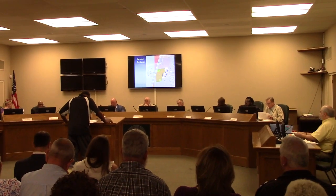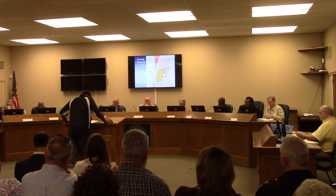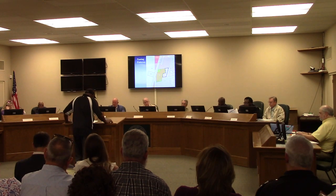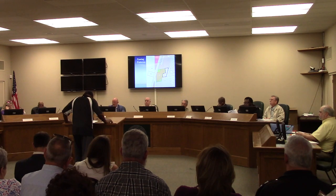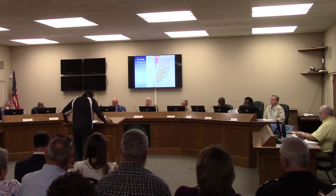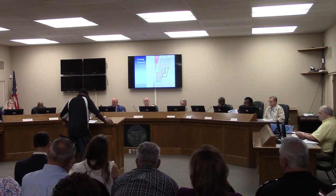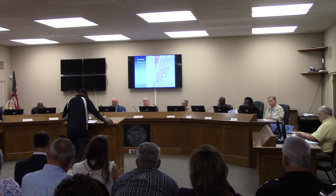From what I read here, the purpose of Valdosta, Georgia's zoning ordinance, also known as the Land Development Regulations, LDR, is to ensure that the city's land is developed wisely. The LDR's zoning district protects properties from incompatible uses by establishing specific permitted uses for each district. The LDR also aims to promote the public health, safety, morals, and general welfare. That's taken from the site, defining the purpose of zoning.